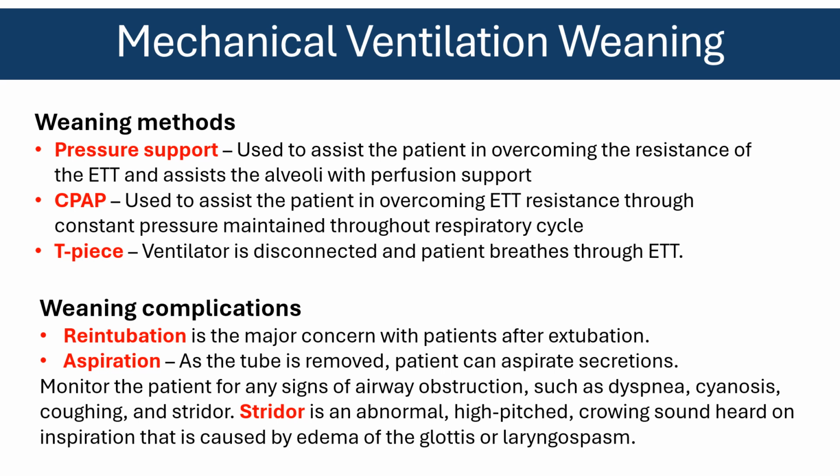So what can happen if maybe they were deemed appropriate to start weaning and so they extubated them? Well, they can end up being reintubated. That's not uncommon. Sometimes it just happens. They can aspirate secretions when the tube is removed. They can develop stridor, which is caused by injury to the larynx or the glottis, causing spasming. So they will need to be reintubated, or sometimes they even need an emergency trach. So we don't want that to happen. That's why we want to make sure that they're ready to be weaned.